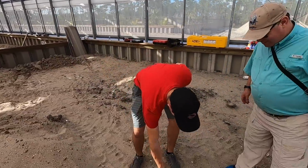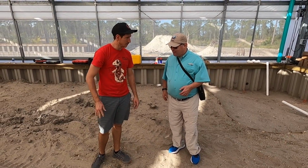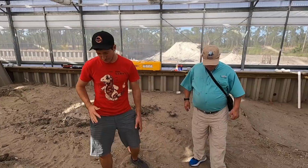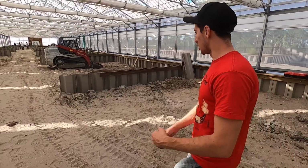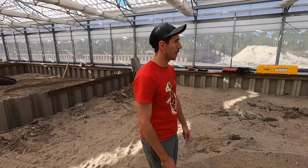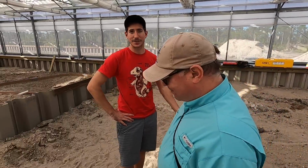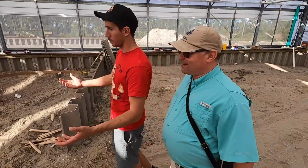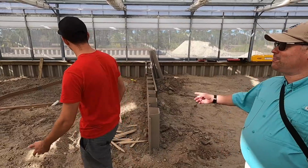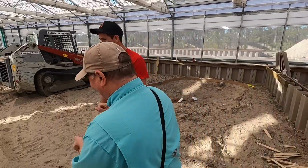What do you think of this soil? Is it good for the tortoises? No, it's actually terrible because nothing grows on it because it is very sandy. So we're actually going to be bringing in soil. Tortoises that need sand? We got to get new tortoises. We got to get rid of all the ones we have. No, keep those. Well, where are we going to put those? They need soil. We'll just put another one of these. Oh, another greenhouse. Yeah, just another one. No problem.